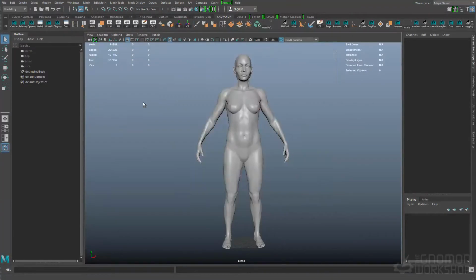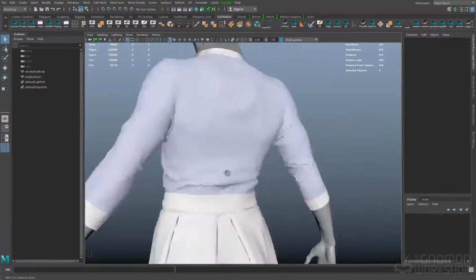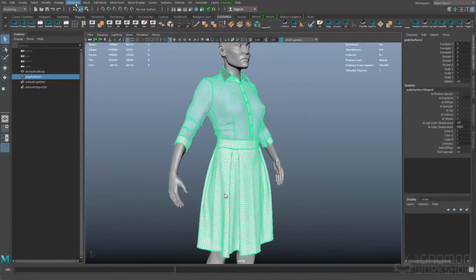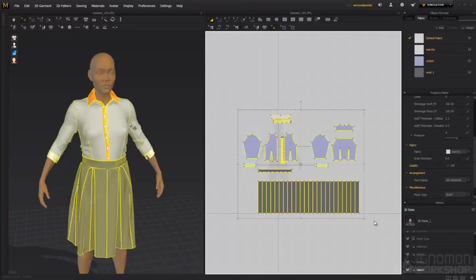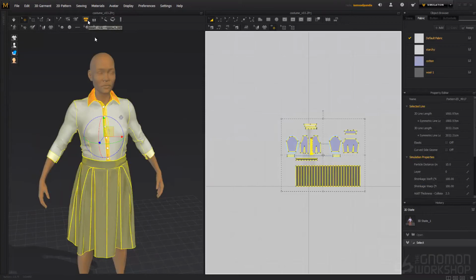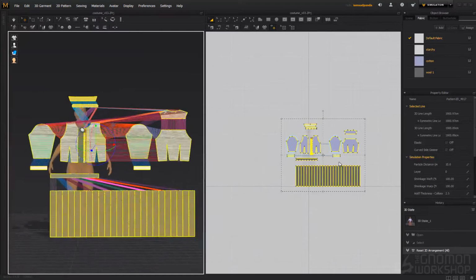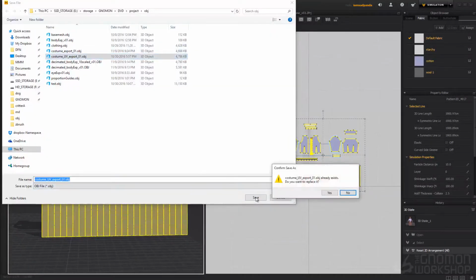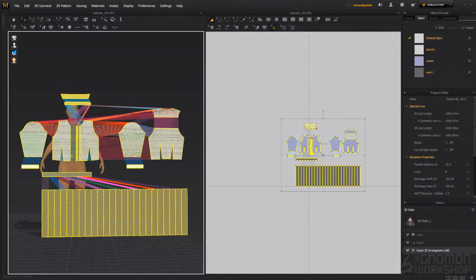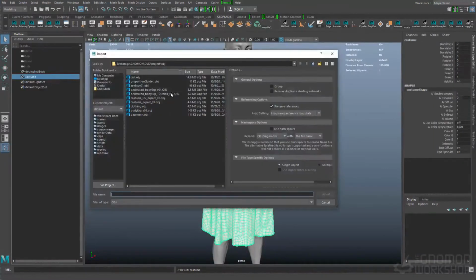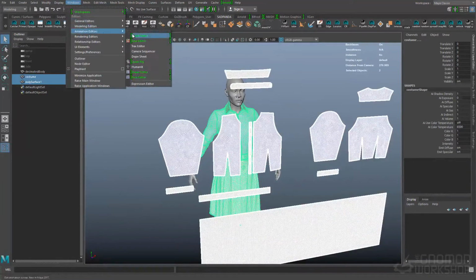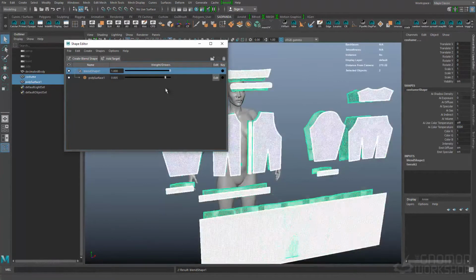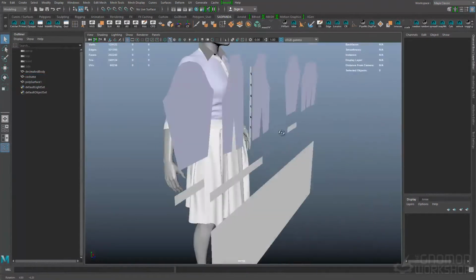Awesome. So now I can bring in that object that I just exported, and none of my seams are joined up, but it's all one object. And all the UVs kind of match my pattern in this window. So now what I'm going to do is go here and reset 2D arrangement all, and that makes it match the pattern window, and export with the same settings, single object unweld. And now I have my UV'd flat version. So this is great because you can blend shape one to the other because it's the exact same vertex order.